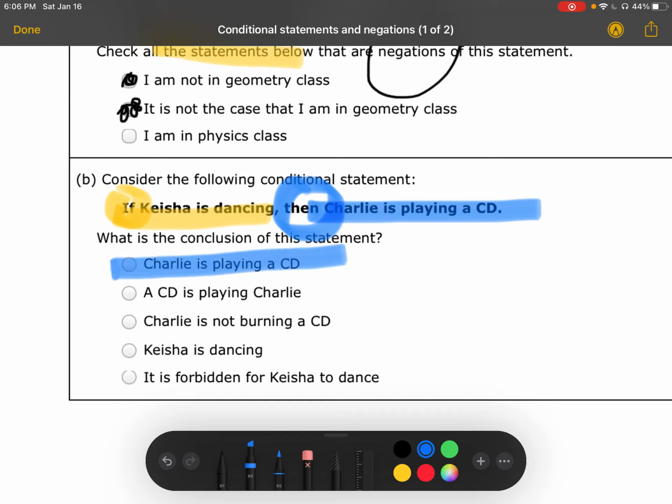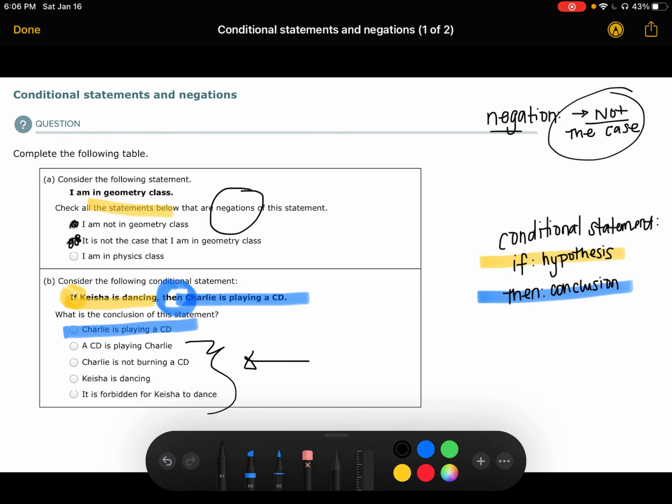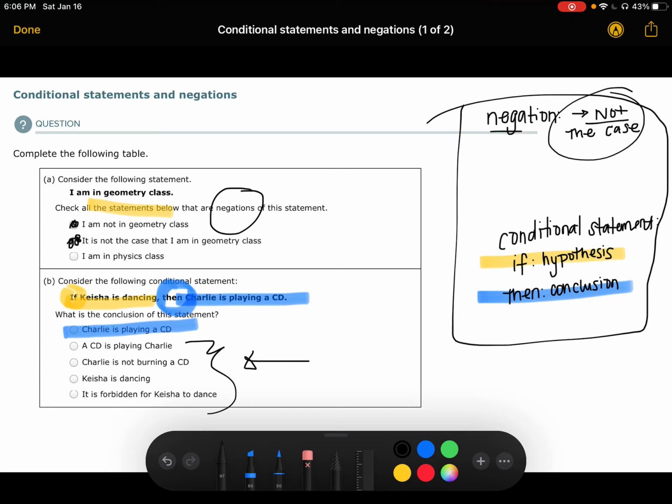That one. Also, these other options aren't even options, so don't worry about that. You'll see these when you think about contrapositives and converse. What is the converse? What is a contrapositive? We are not that far yet. This is why I really want you to understand negation, because this is the type of stuff you'll have to know later, but we're not there yet. That is all you really need to know for this question. If you stick to these rules, you will be fine. Let me know if you need more help.